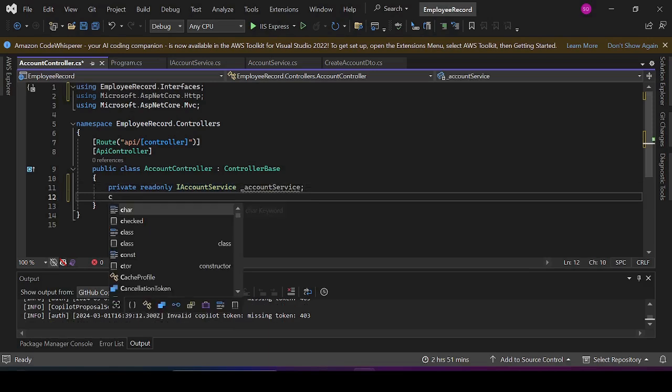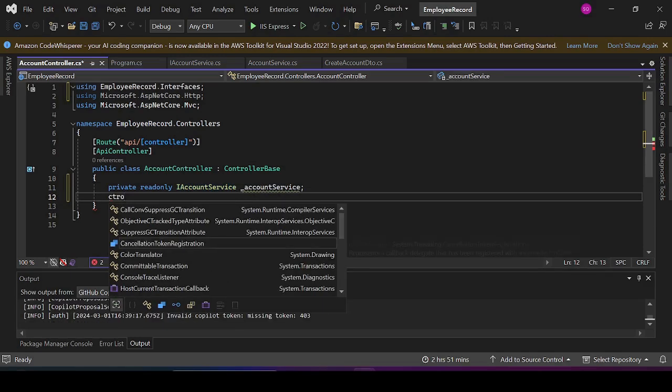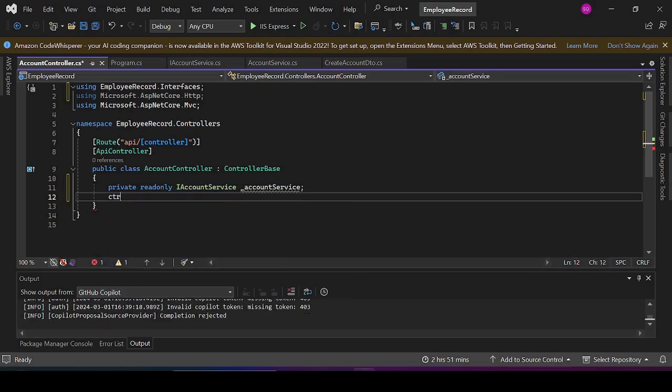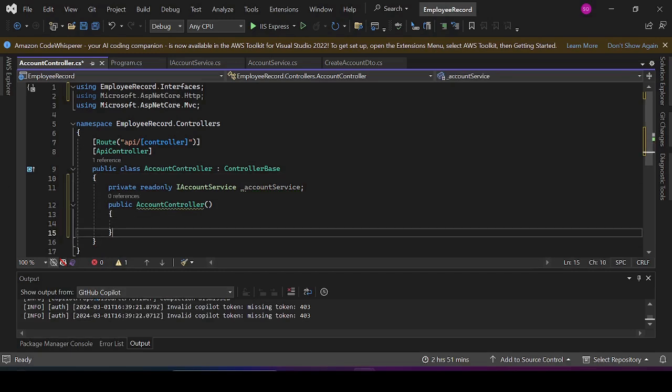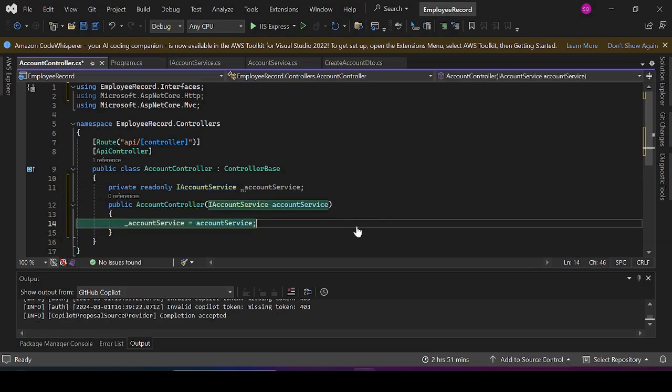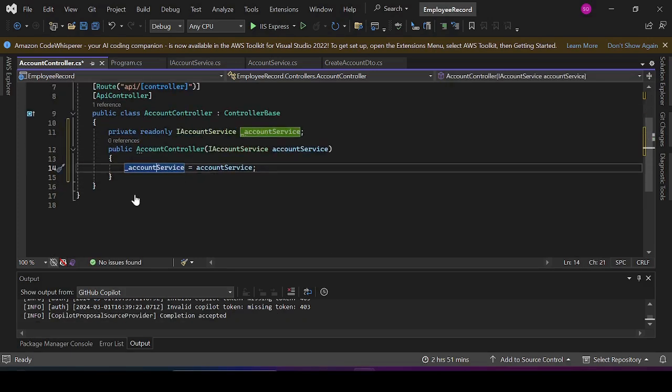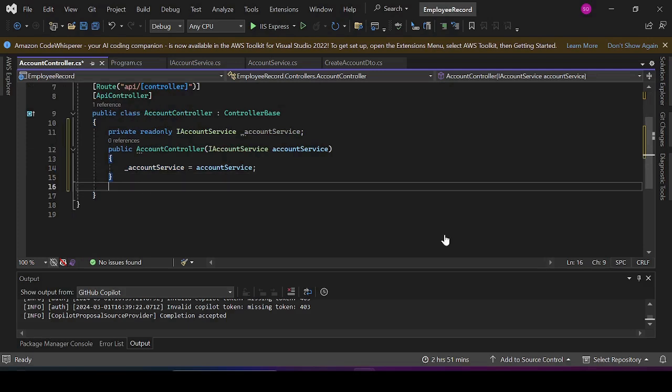So let's create a constructor. Just type CTOR, press tab. So now let's register our account service. Just bring it in and inject it here. Right, we have our account service injected.